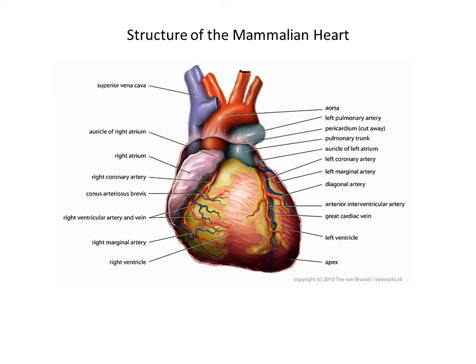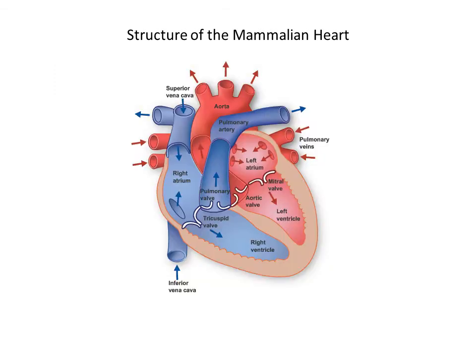Then, let's see. So the major vessels here, the vena cava, that's how the blood returns. The aorta, how it goes out from the left ventricle, and then the pulmonary trunk right here.